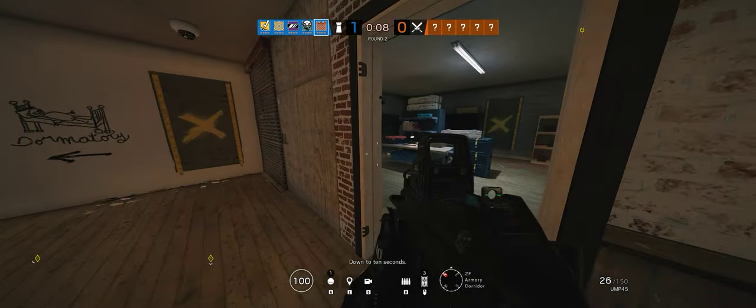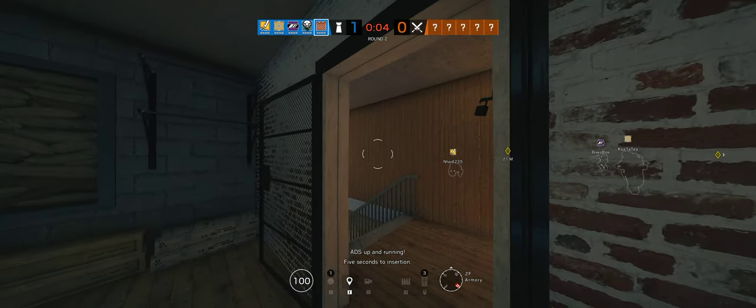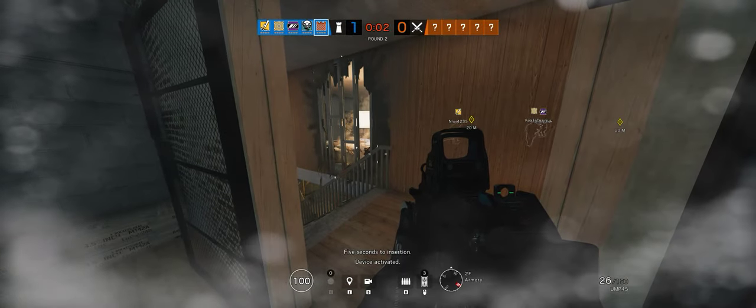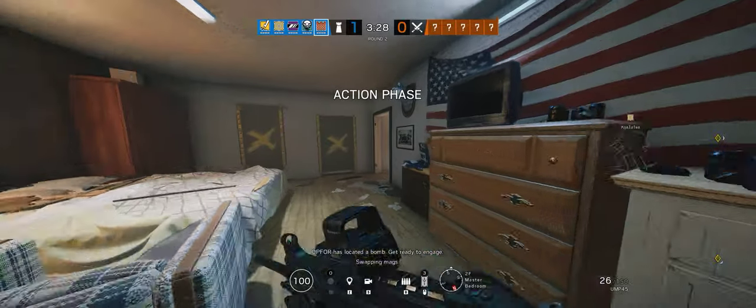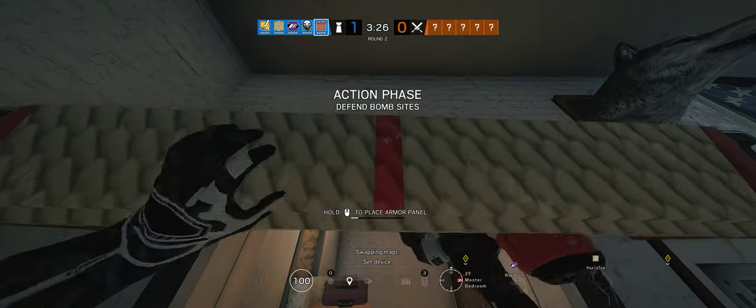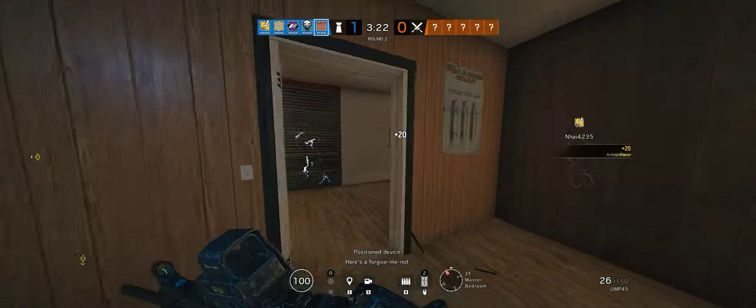Down to 10 seconds. Device placed. ATS up and running. 5 seconds to insert. Op 4 located a bomb. Get ready to engage. Position device. Here's up with you, me not.